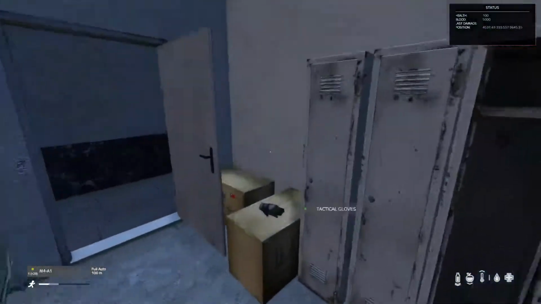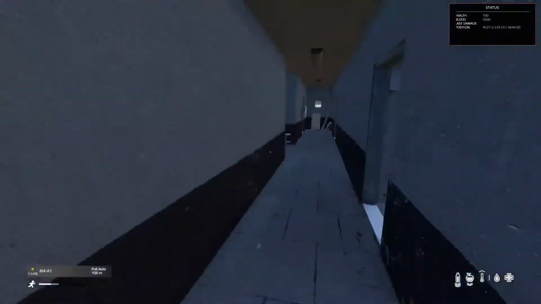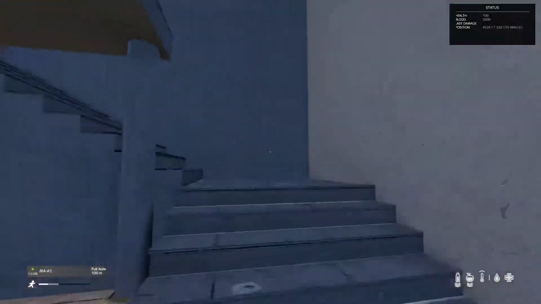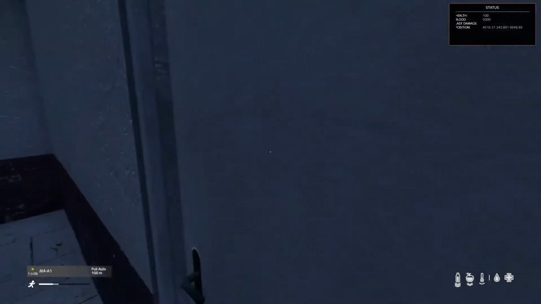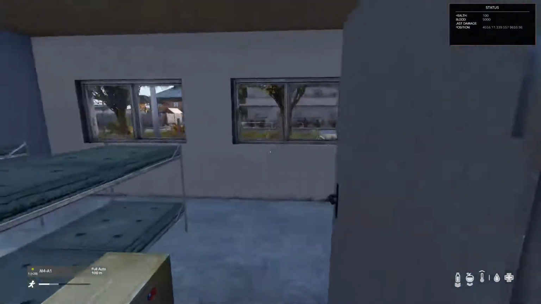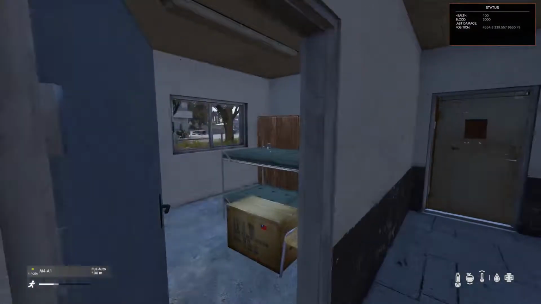More 7.62x54 then. We might try to find a drum mag for the AK. Takes quite a lot of ammo, those drum mags. I think it's 75. Fair bit of 7.62 ammo in here. I can reload that other AK mag I have.